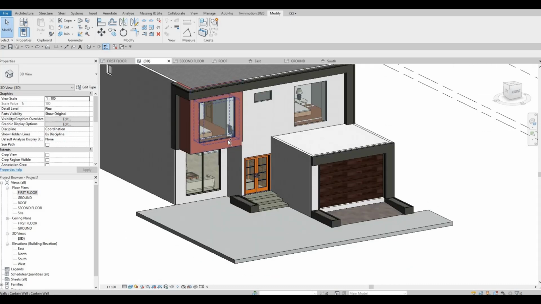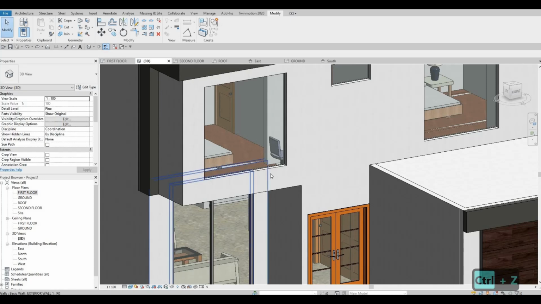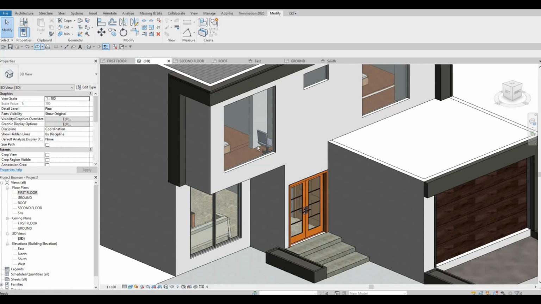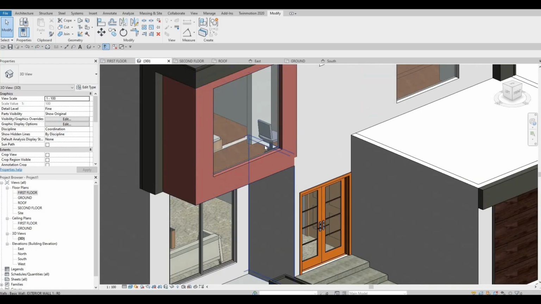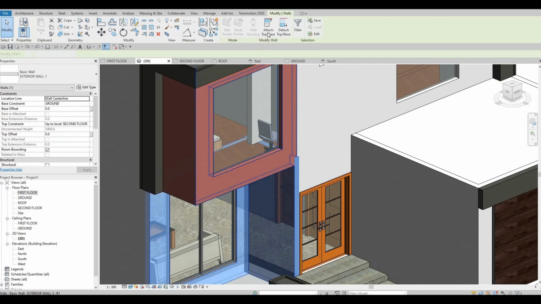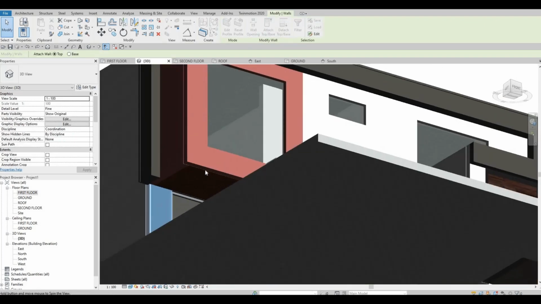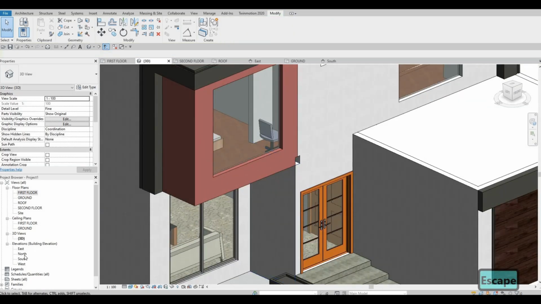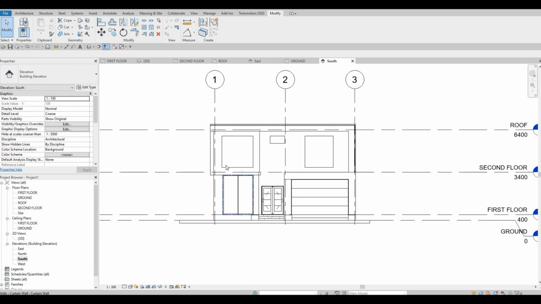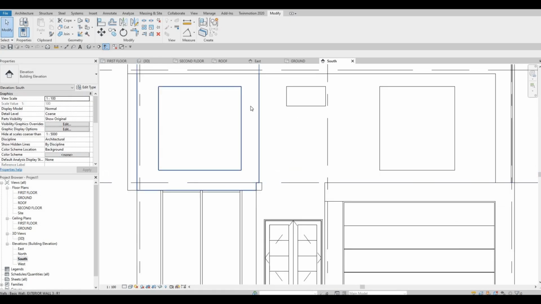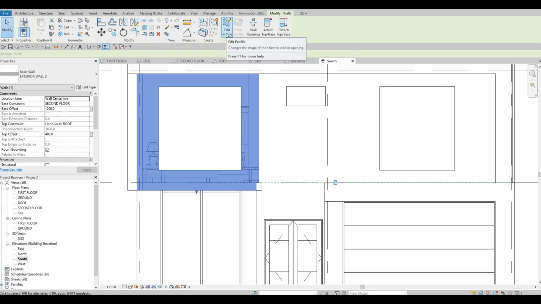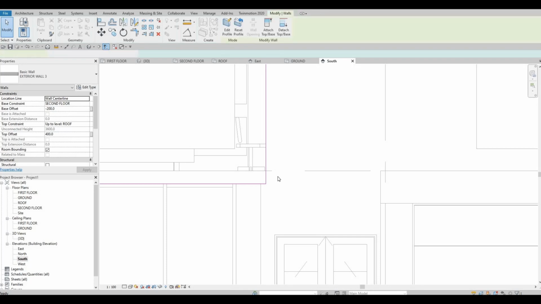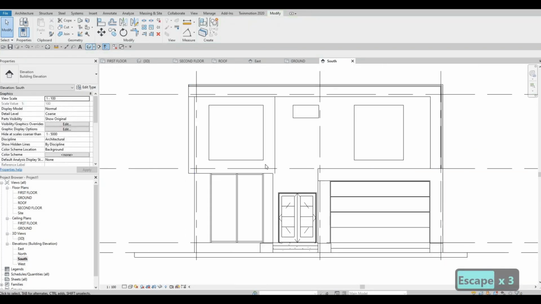So let's undo that, and then let's fix this. So sorry, let's just use this for now. Select that, and then attach top base, and then select it from there. And then here we could just go to south elevation, and then select that wall, edit profile, and then this one is looking good, so it's fixed.